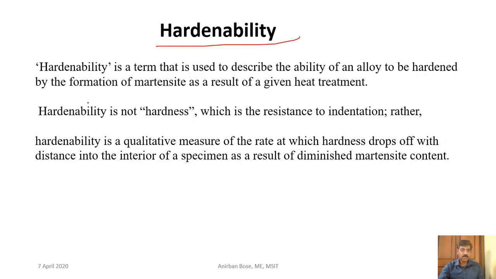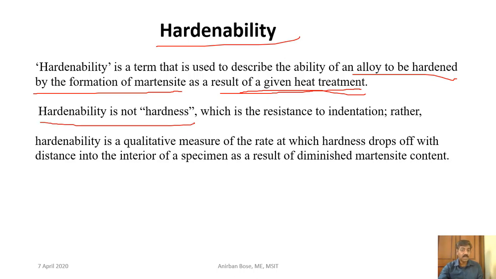So what is the definition of hardenability? Hardenability is a term that is used to describe the ability of an alloy to be hardened by formation of martensite as a result of a given heat treatment. So whether we can form martensite or not. Okay, how can the formation of martensite be made easier? If the bainite nose is shifted towards the right. So hardenability can be increased by shifting the bainite nose towards the right.